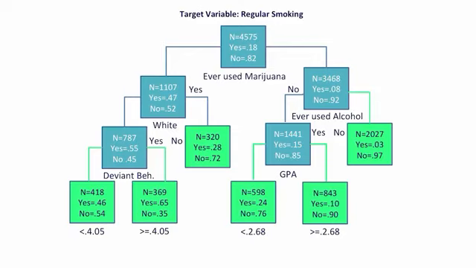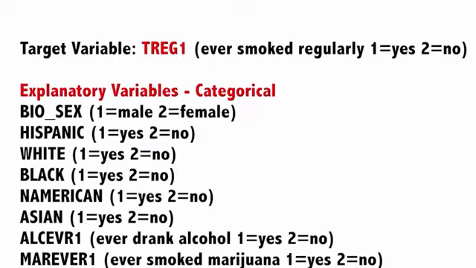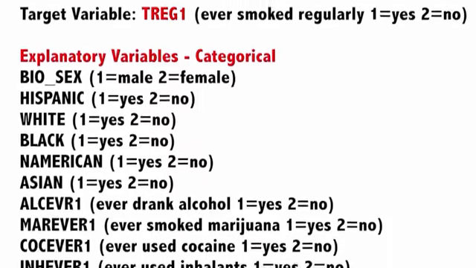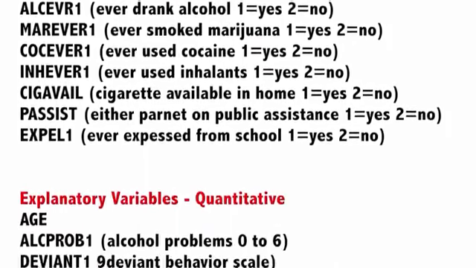Here is a classification tree that was grown with data from Wave 1 of the AdHealth survey, including youth in grades 7 through 12. 24 possible explanatory variables were included to test associations and to generate decisions, that is, branches, that best describe subgroups or segments of the sample with either high or low proportions of our target variable, regular smoking. Before we interpret the model, let's look at a list of variables included for consideration in the analysis.